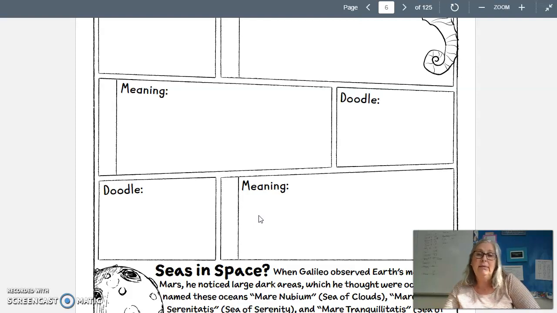This is not graded. This is optional. I will be in touch to find out who's been doing it. If you need a hard copy of this, I can get with the office. If you have questions, you can contact me through Gmail. We will also be having office hours from 9 to 11 through a Zoom meeting, and that will be posted soon, starting the 30th. So this is just one of 3 optional modules that Language Arts can access.